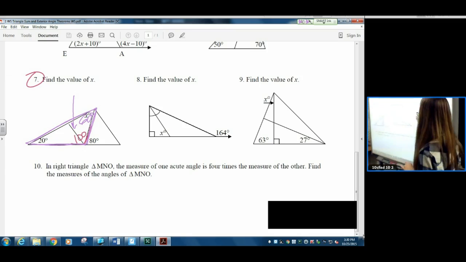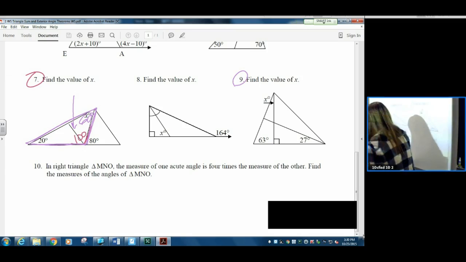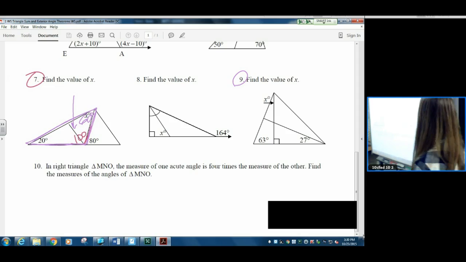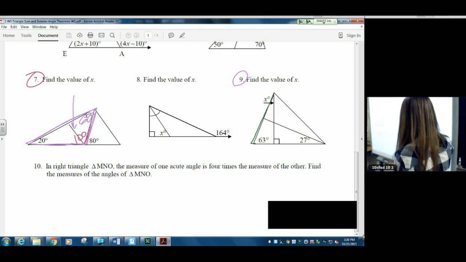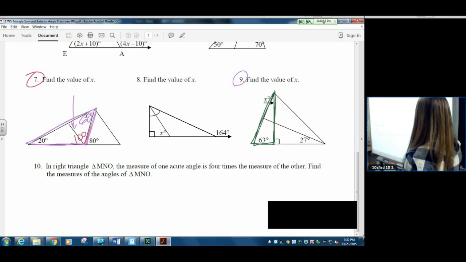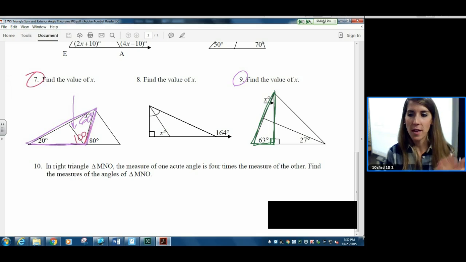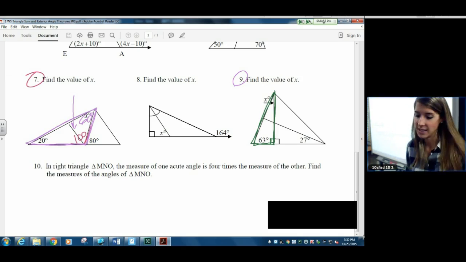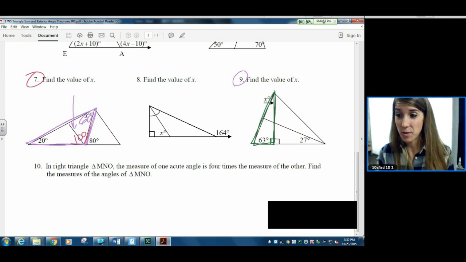Let's look at number 9 as well. Once again, we just want to zoom in to certain triangles. We're not going to use all of the elements of this figure. We're actually just going to use the ones that are going to benefit us. So it looks like I can just use this triangle right here. I know that this is a right angle. We know that if we have a straight line and those two lines are perpendicular, they're both right angles. Okay, so now we're just trying to find angle x, and we're just going to add 63 to 90 and subtract it from 180. So we're not using the 27 at all.